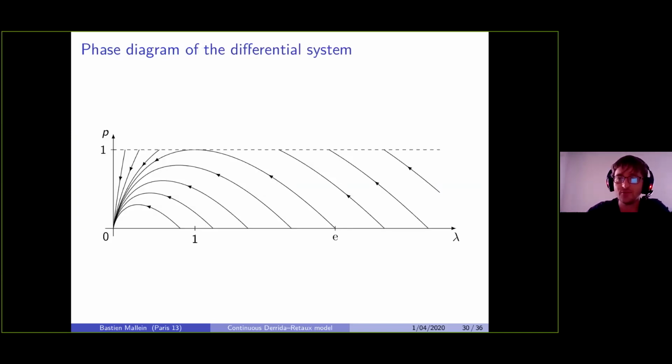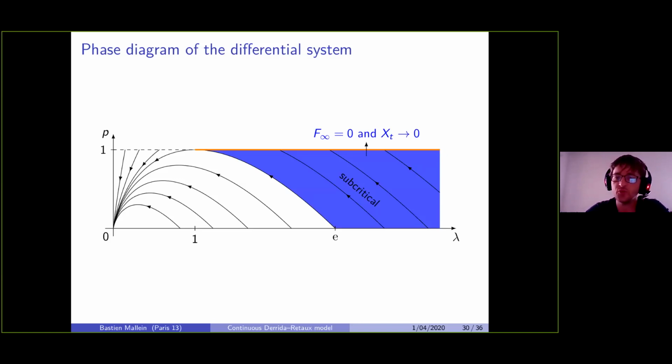So here it is, right? What I did is I drew some curves of the form p over lambda minus log lambda equal to a constant. And I added an arrow saying that lambda has to decrease. So the solution (pt, lambda t) has to follow those integral lines over here. And once you see this, it's easy to decompose your phase space into three areas.